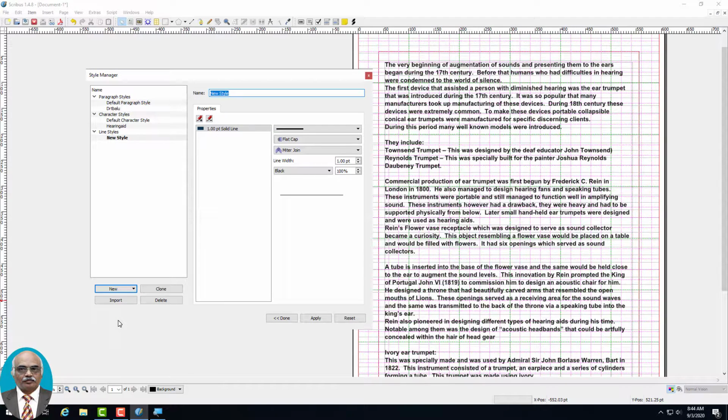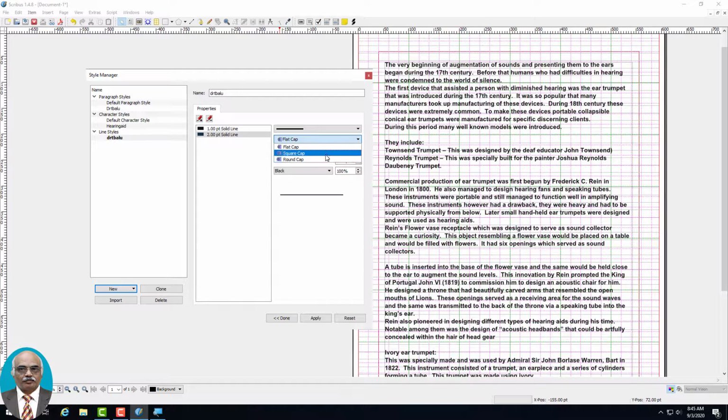Supposing I want to draw lines anywhere inside the document, I want the line to be of a particular style. So this style again I'm going to use my name for it. You can use any name you want, just for the kick of it I'm using my name. Then you can choose the line to be a solid line, or dashed, dots, dot dash, all these things are possible. Let me make a solid line, and then line width, you can increase the line width, say make it 2 points. The higher the point, the thicker the line will be.